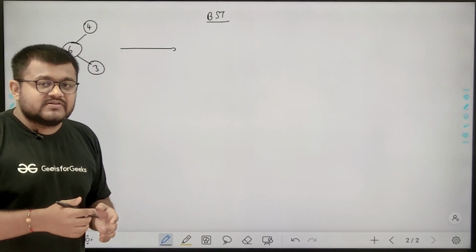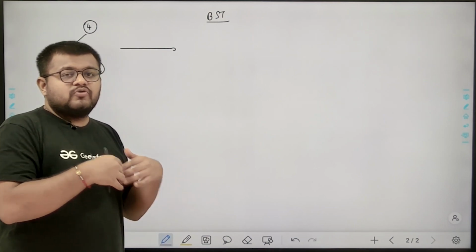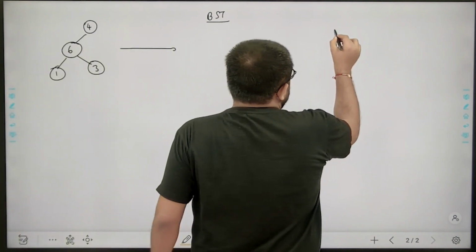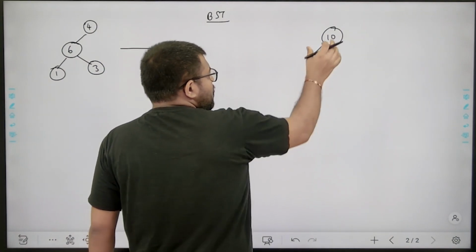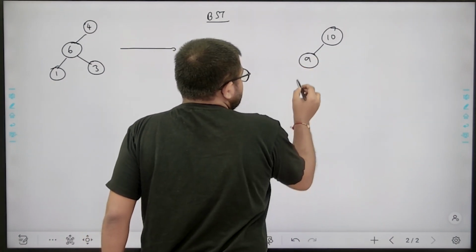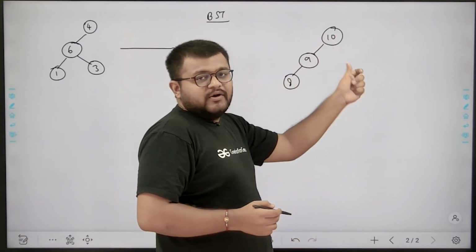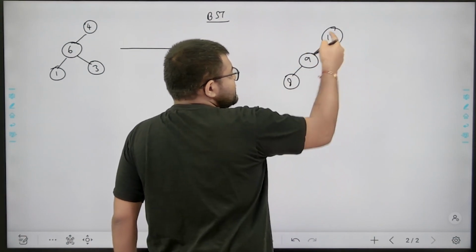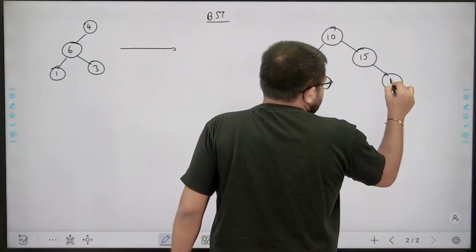And in a binary search tree, all the nodes in the left subtree of a node hold less value than that particular node. So for example, suppose the value here is 10, then the nodes in the left subtree of this node should hold values less than 10. So suppose this could be 9, then here this could be 8, and so on. And the values on the right subtree should be greater than that value. So on the right hand side we should have values greater than 10. So for example, let's have 15, then 18.